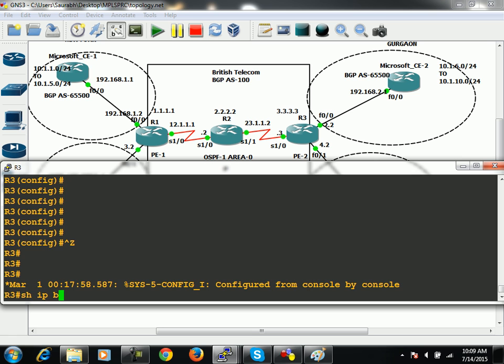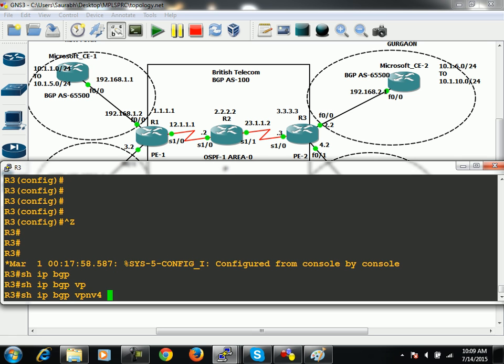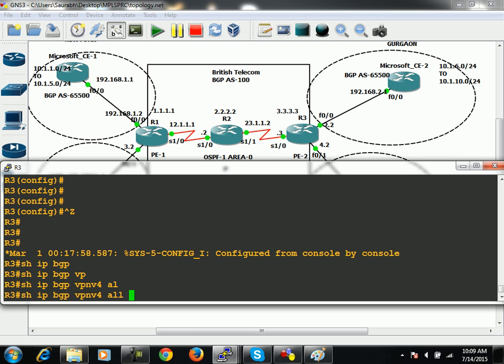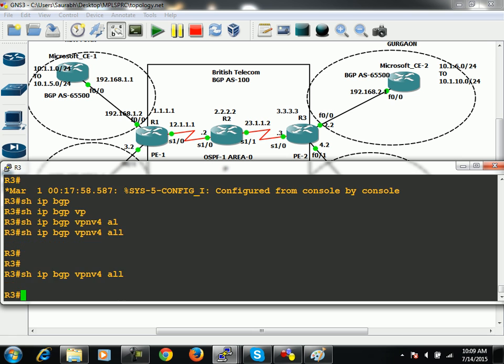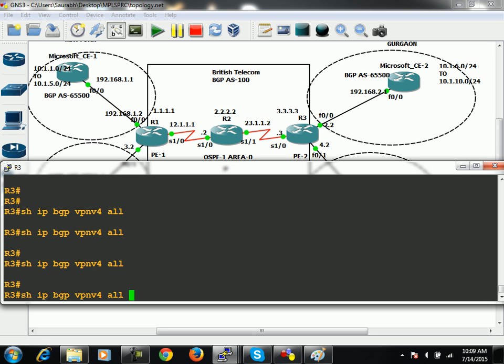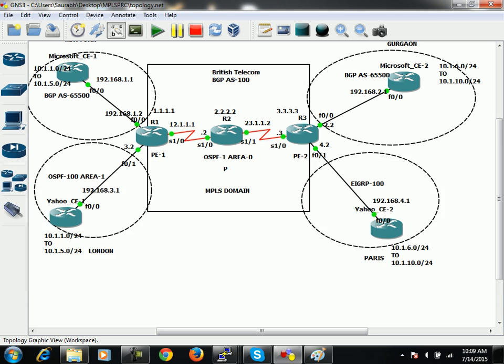Show IP BGP VPNv4 all, enter. Does it have anything over here? The thing is, R1 is having neighborship with R2 and then R2 is having with R3. So R2 is not going to advertise them towards R3 unless you configure it as a route reflector.